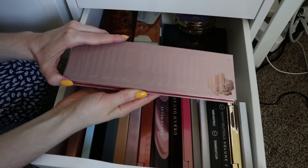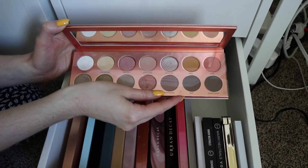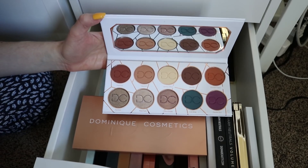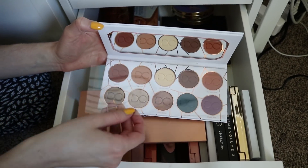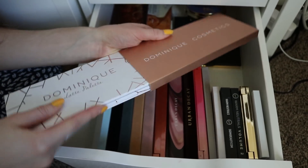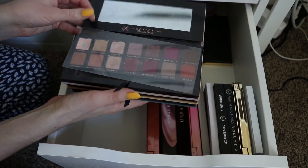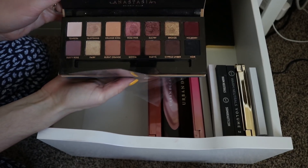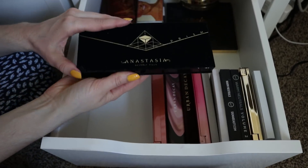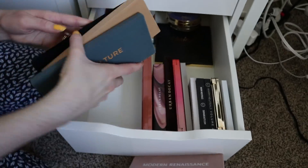In here we have the Laura Lee Nudie Patootie palette — I've used it before and it's actually really beautiful, especially these glitter shades. I need to film with it. Then I have the Dominique Cosmetics Latte palette — I just love to buy YouTubers' things because I love to support them. I think it's awesome that they've created their own makeup lines. This is actually a beautiful palette. This one's from The Balm — the Nude Beach palette. And then I have all my Anastasia palettes: Modern Renaissance, Soft Glam which is my favorite one, Subculture which is also very beautiful, and Prism which I think was limited edition. The color Throne is so pretty. I keep all my Anastasia palettes next to each other.